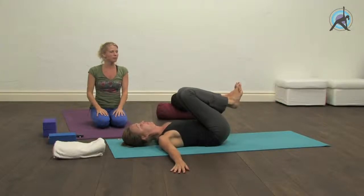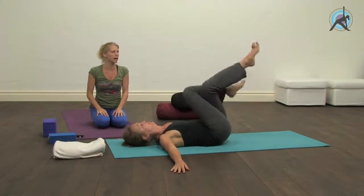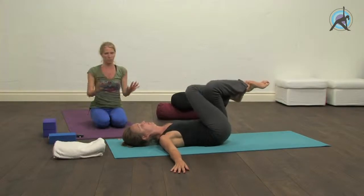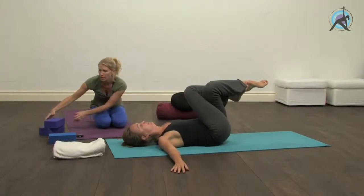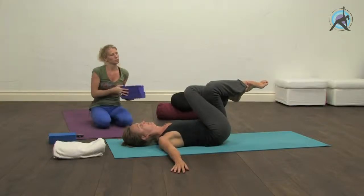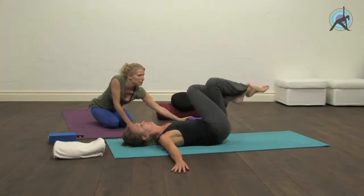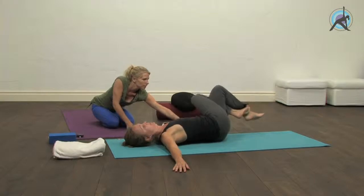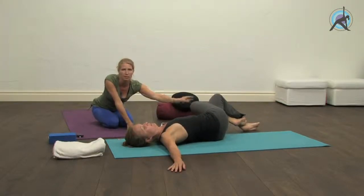And then cross your right knee over the left. That's it. And if you can, hook your foot under the calf. And some of you will not be able to do that, that's fine. Inhaling. And on the out breath, you can bring your legs over to your left into a twist. Yeah. And I've put some blocks underneath Karen's leg, so you can do that at home.